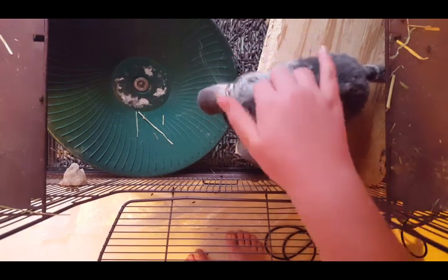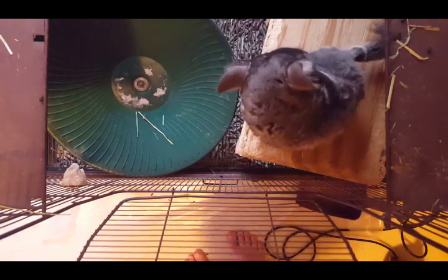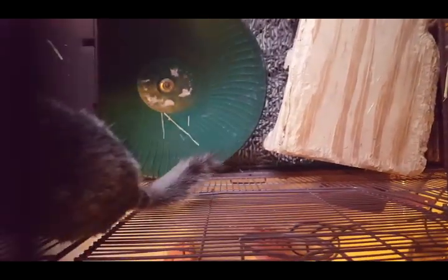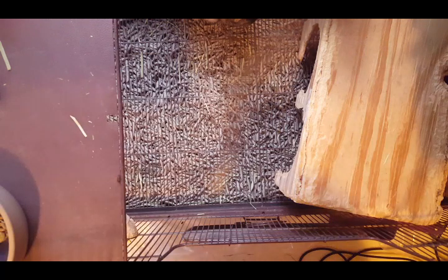Oh look at you, Junior! He loves being pet. Now I'm just going to close this up — done with the feeding part. Oh, he's eating! Whoops, now he's jumping. I'm going to put the wheel in the right place and vacuum his enclosure. Actually, first I'm going to give him a sand bath — you get to see from above. Sorry buddy — let me grab the dust bath.